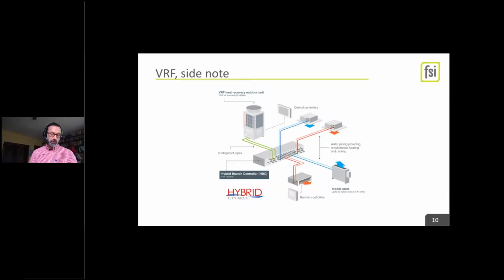And maybe it makes R32 work better if those branch controllers are in very large rooms. It makes a leak so much less likely to actually build up to that lower flammability limit. All right, so that was your side note.